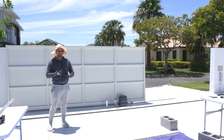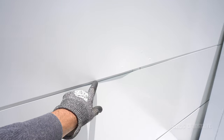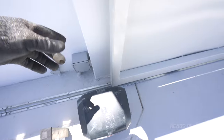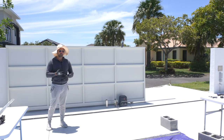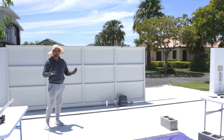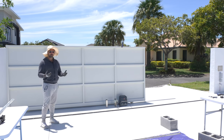Originally I did order a gate with installation that's meant to be a sliding gate, however there were a couple of major defects — wavy panels, the wrong color. It was meant to be shell gray but they went with surf mist, and it's not actually long enough for the connection to the motor, which meant that the installers weren't able to install it. They just dumped it here and kept my deposit.